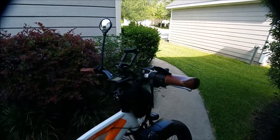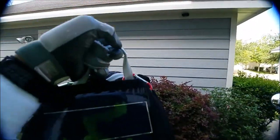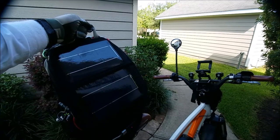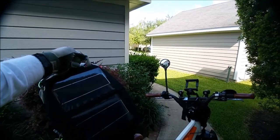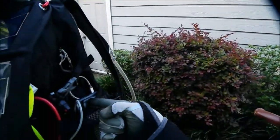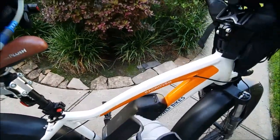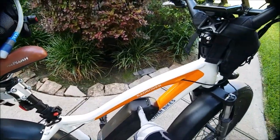Before I start the battery, I did want to show you I did add a little addition here. I added a solar panel, a cheapie from Harbor Freight. Last night the power went out and I didn't have a chance to charge all my battery banks. This battery bank right here, not this one, this one, was fully charged, so they're ready to go.